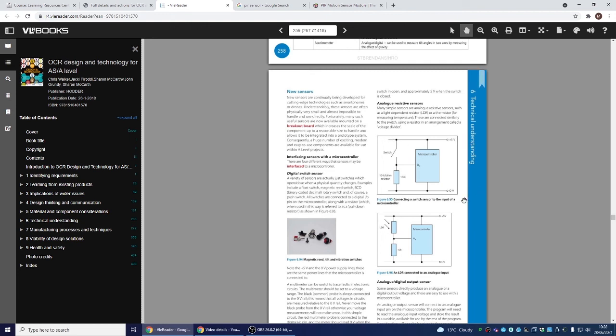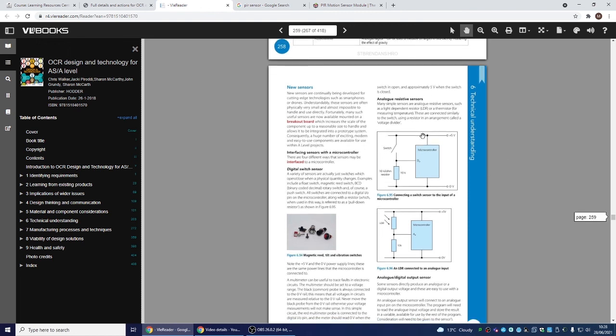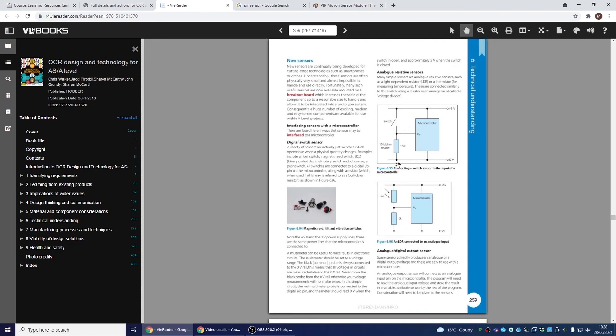But familiarise yourself with this, because it is something that you need to know about if you're studying the course. Now you can also have a pull-up resistor, which is where it's connected to the plus volts and the switch is down here. So it means when the switch is open, the logic input is 1, and when you close it, the logic input is 0, assuming it's a normally open switch. So yeah, something to bear in mind if you're going to deal with just straightforward switches, but you don't need to worry about that if you're using a Genie board.